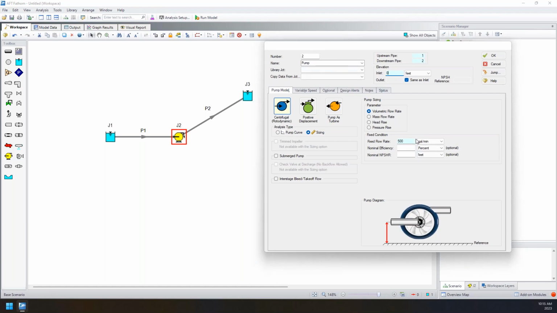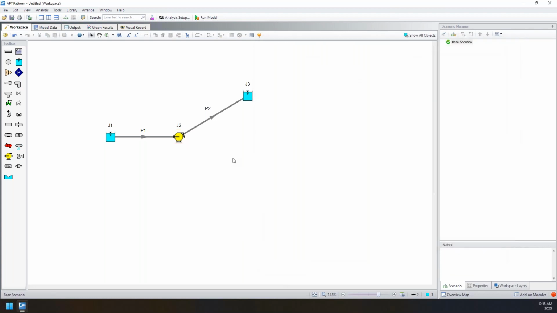One thing of note that I didn't mention before is all of the required input for the junctions, and as we'll see also for the pipes, is going to be highlighted in light blue. So as a new user, that's where your eye should go in terms of what needs to be defined to fully define your pump. If you're a more advanced user, you can also turn off the highlighting by double clicking up here, and that'll simplify the interface a bit. But again, as new users, as an introduction, I recommend leaving these aids on. So we'll click OK. We have our reservoirs defined and we have our pump defined.